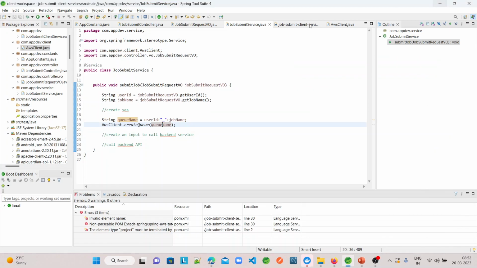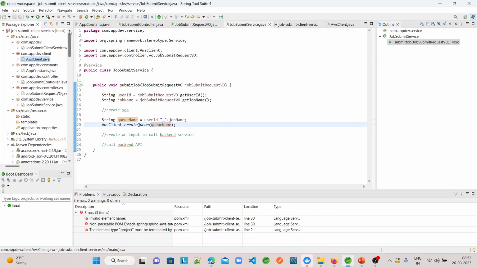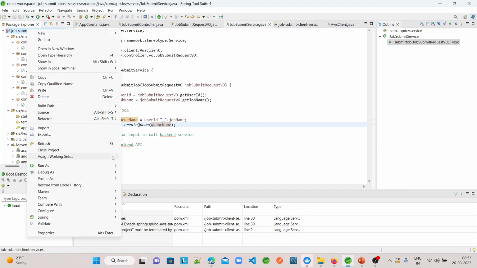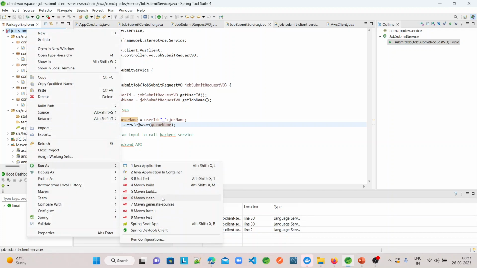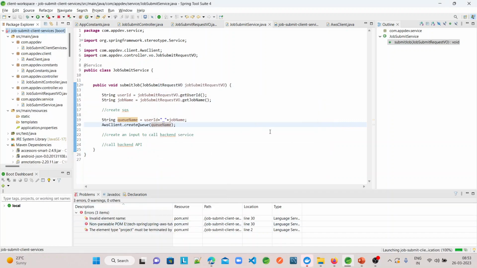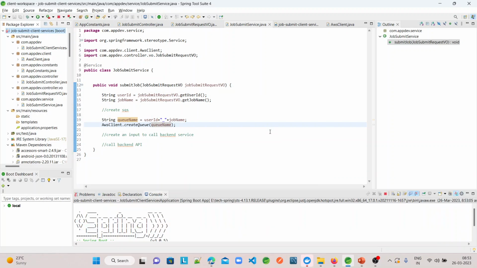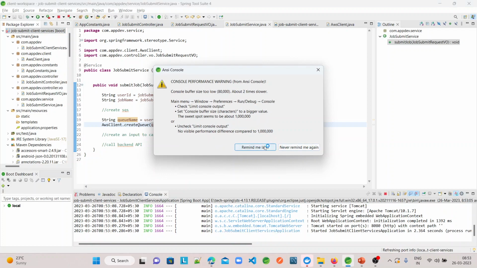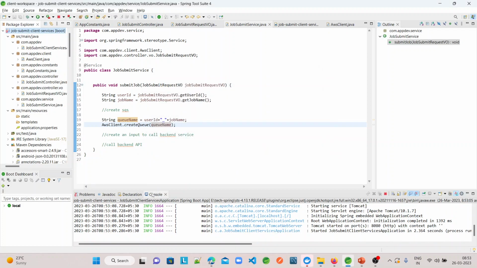So I'm going to run this as a Spring Boot application. The application is started.